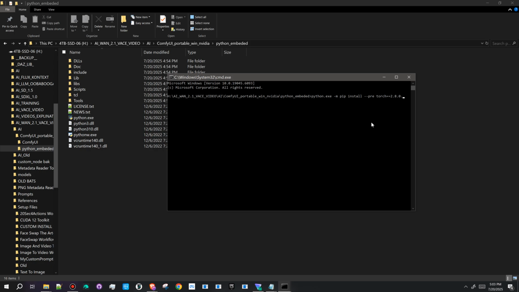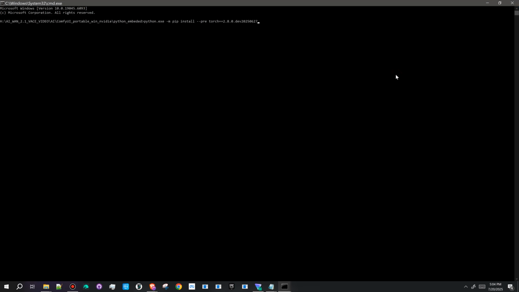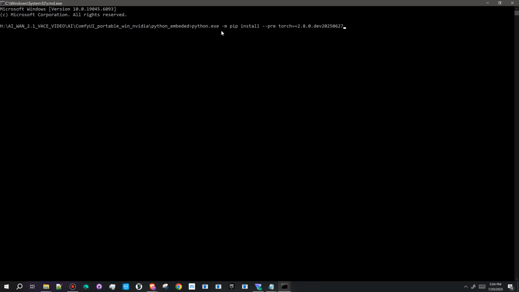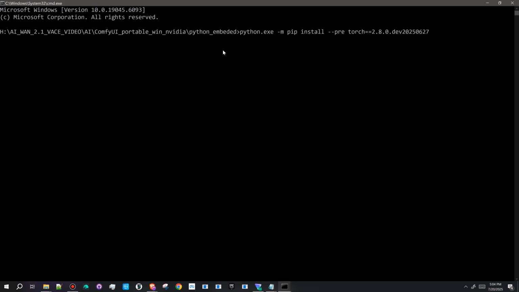2.8.0.dev, for development, and this next number, if you didn't realize, looks like a date, so it's 2025 for the year, and then it is going to be 06/27, so June 27th. I am going to make this bigger so that you can see that command a little bit easier. And in fact, I didn't realize I could zoom in here, so hopefully that makes it a little easier to see. This is what you're typing in here. We're going to go ahead and, well, actually, we're not done yet.